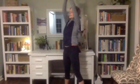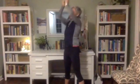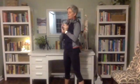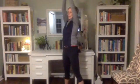So if this one is not right for you, maybe you feel better doing those push-ups, or maybe you liked standing on the band and doing a chest press. We're going to do, tomorrow night, one more pushing exercise, and hopefully that will give you at least one exercise that works for you in that pushing category.